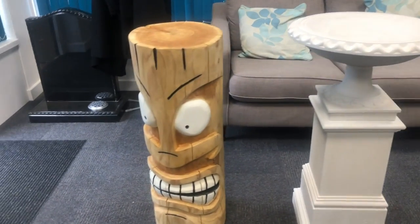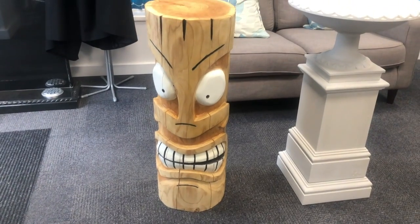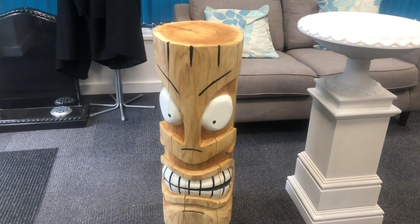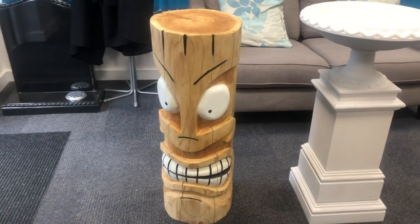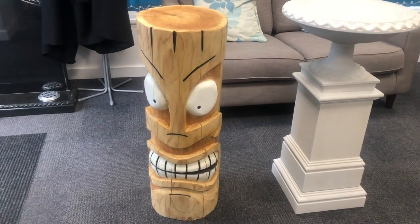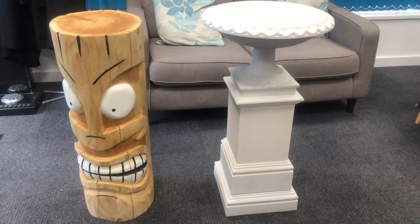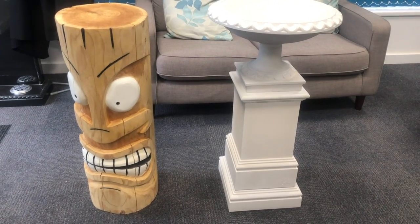This is a hand-carved tiki that we had done by Tarquin, the tiki man, for a very good friend of mine. So this has got a hollowed out chamber inside where the ashes can stay. This is made out of a lump of cedar, so this again can stay outside all year round or get taken in or moved, and the ashes are nice and safe inside. So that's just two of very many options you have for keeping ashes outdoors.